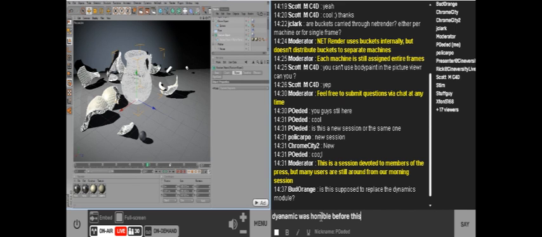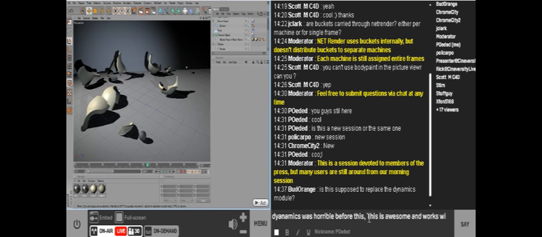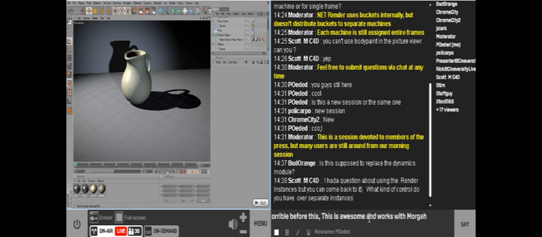So the dynamics system still uses a solver object you place things in, and it has soft bodies, that sort of thing. This is limited to rigid bodies, and it doesn't have convex collisions of dynamic objects. Only the collider objects can be concave geometry, which means holes in the geometry, that sort of thing. So there are some differences between the two.